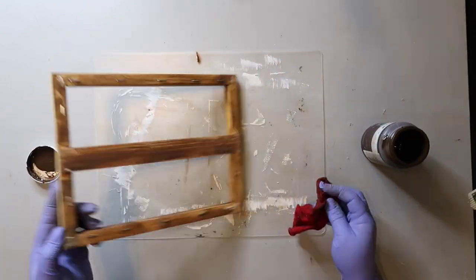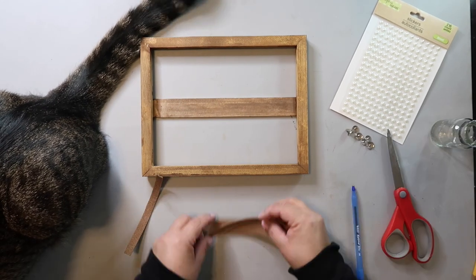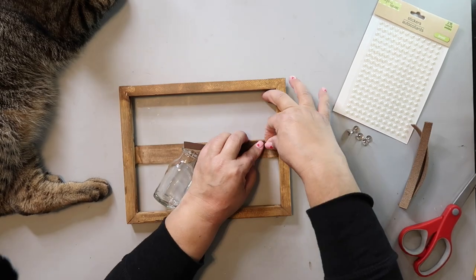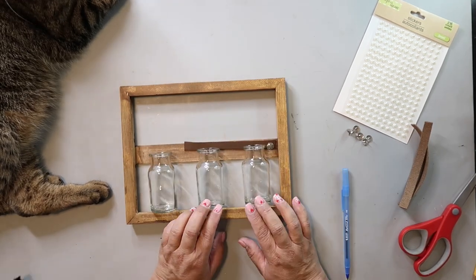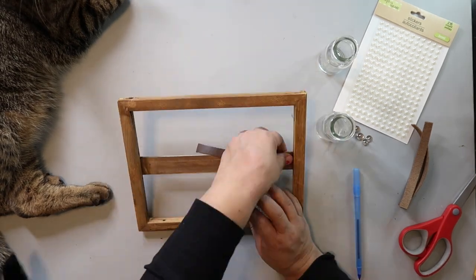The little jars that I'm using are actually from a vintage spice rack. They were spice jars and I just removed the label to use them for this project, and I'm gonna attach them using faux leather. Now I couldn't find my faux black leather, and of course the inspo piece is attached differently, but I was just trying to make it work.